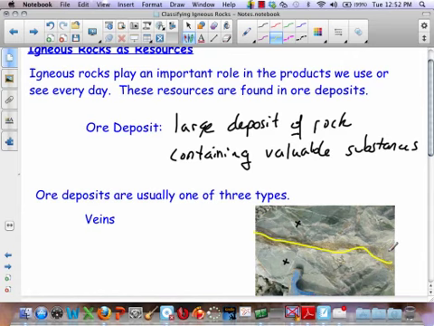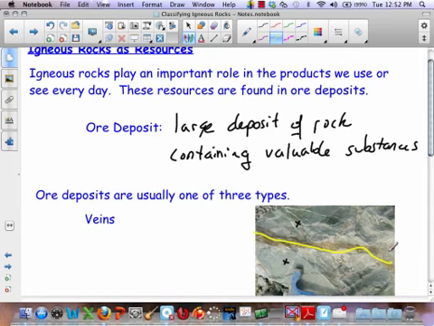So you have all this water being superheated. And remember, we talked about this earlier. The hotter the water, the more it can dissolve. So you have this really hot water dissolving away these minerals. And then if the magma chamber shifts and moves away, what happens to that water?